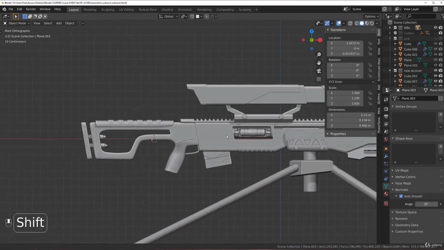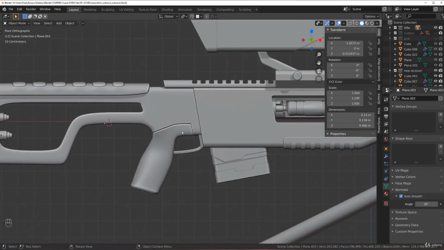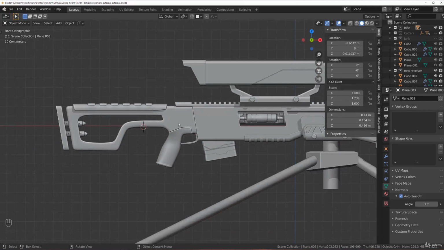They're pretty cool. Next thing I think I want to do is create like a wrap for the handle and sort of maybe carve some shape in here and take care of this part because it looks a bit boring.